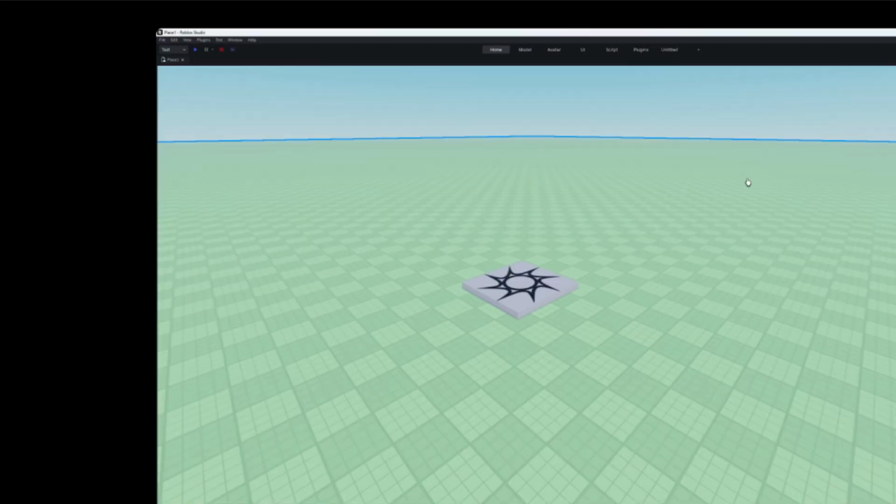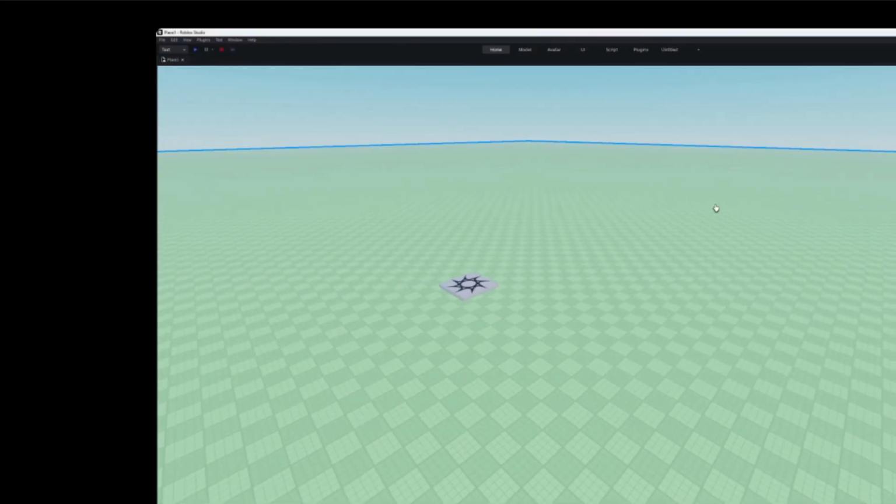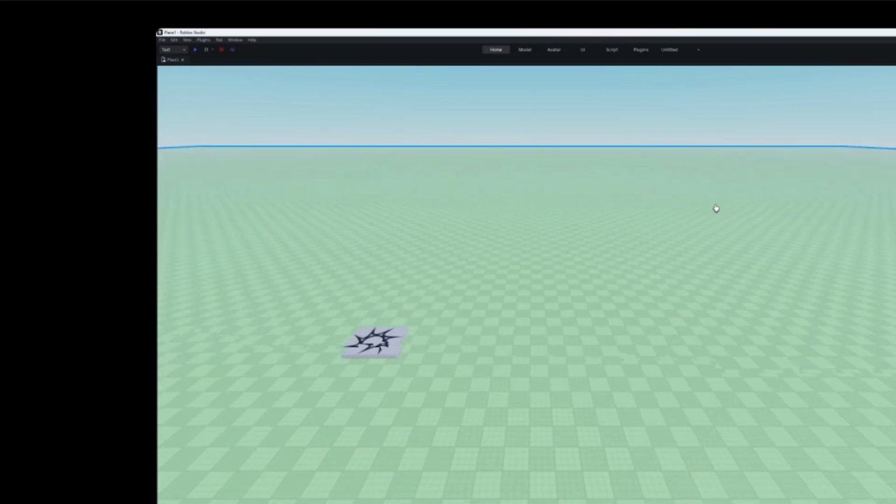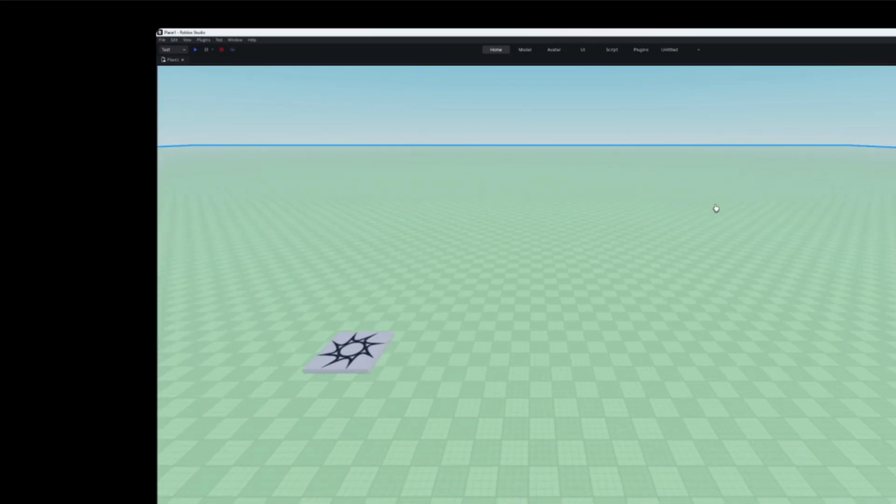Okay. All right. So you have your different place right here. Very nice, very green. But let's actually set up some sort of obby. The first thing that comes to mind with creating an obby is we need those kill bricks, something that if I touch it, I die. I'm done. Cooked.